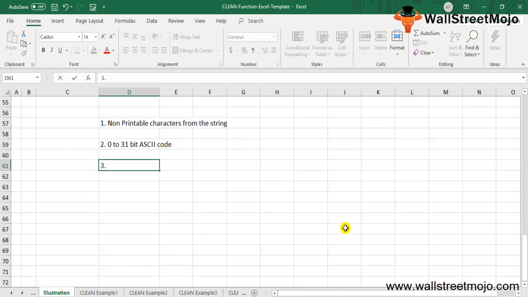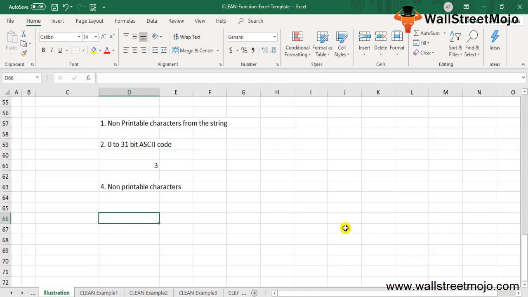Some Unicode characters are not present in the ASCII code and may not be removed by the Excel CLEAN function. And some non-printable characters may not be visible but still exist in the text, and the Excel CLEAN function may be used to check their existence. So I hope you have got a great idea regarding this particular topic.